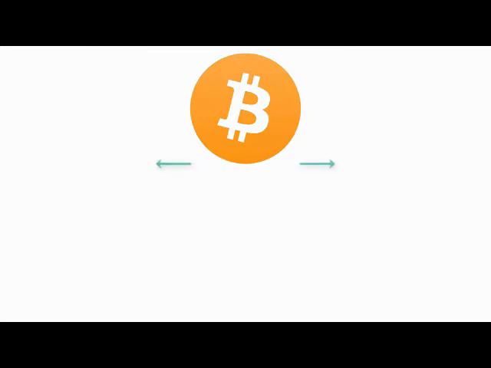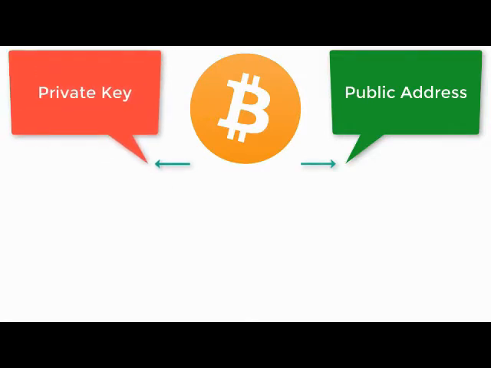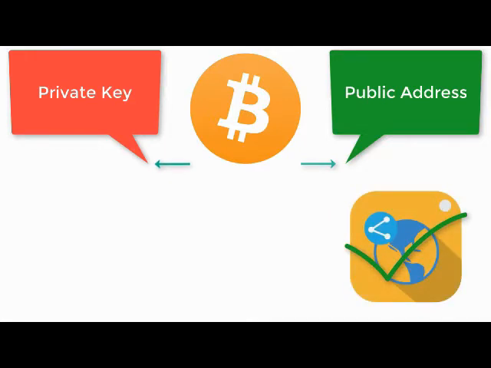And this is very similar to how Bitcoin wallets work. Every Bitcoin account has two elements to it. One of them is called your public address, which is kind of like your email address. And one of them is called your private key, which is like your password. So just like email, you can give anyone your Bitcoin public address, and then anyone, anywhere in the world, can send you some Bitcoin. They don't need to know anything else about you. All they need to know is the public address, and they can send money to you.